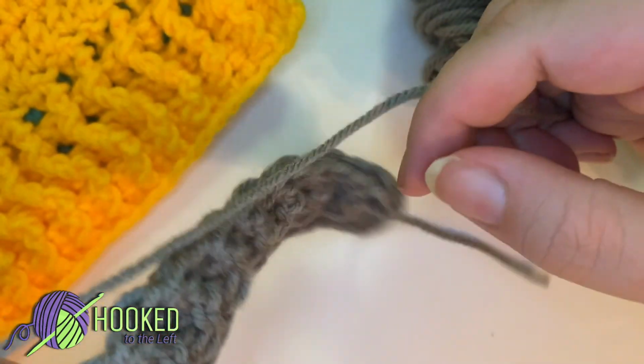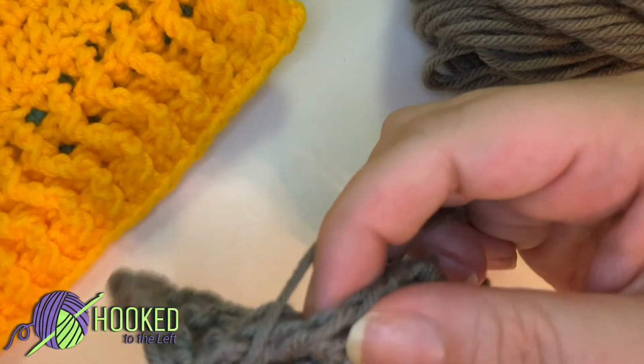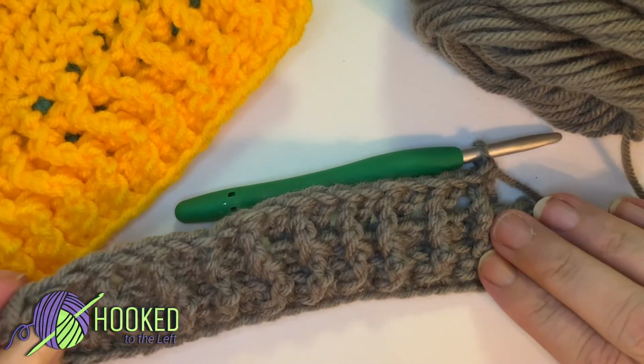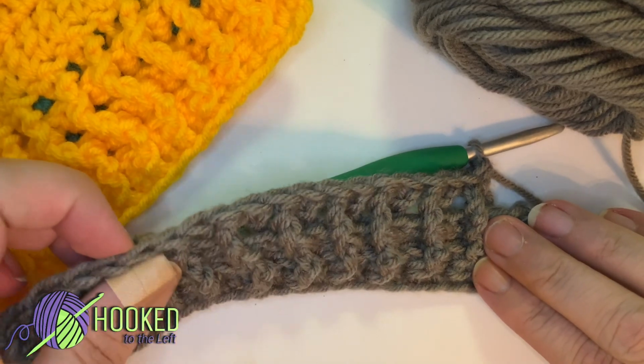Okay, let's go ahead and continue to the last couple of stitches. Welcome back. We are almost to the end of our row. So let's go ahead and finish up these last few stitches.